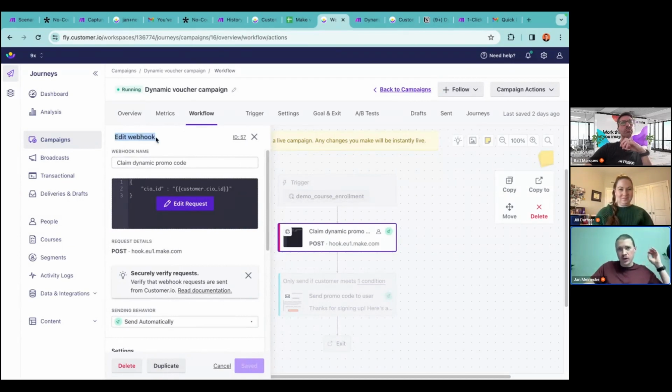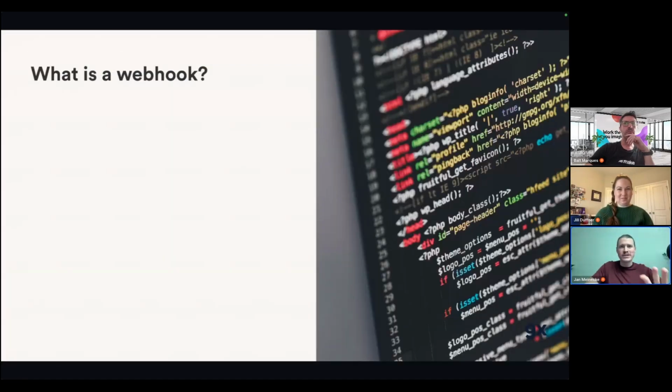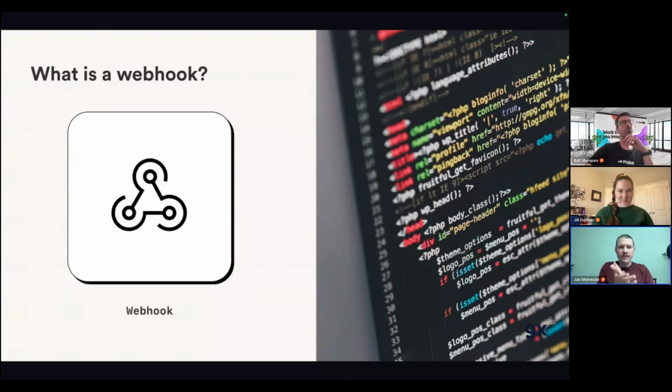This is where I want to take a quick moment and do a little bit of theory again, to explain what this is so that we're all up to speed and not too scared of this webhook concept. So what is a webhook? A webhook is a way for one app to receive information from another application when a certain event occurs. That information is sent immediately. As soon as an event happens, I want to send some information. You can think of this as the API equivalent of an SMS alert.